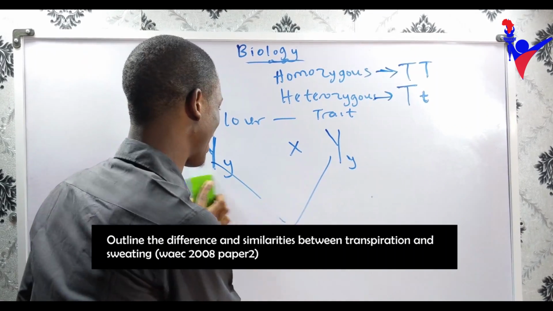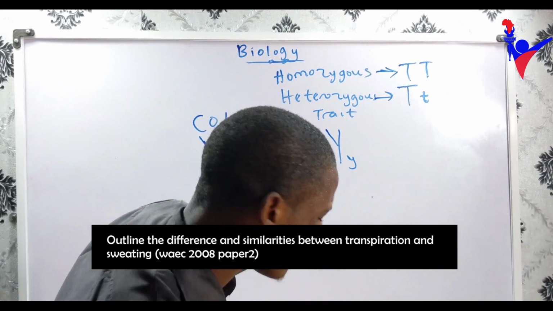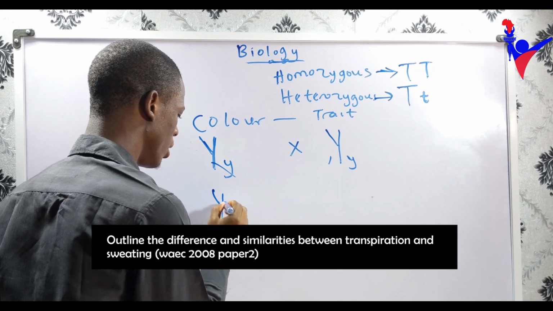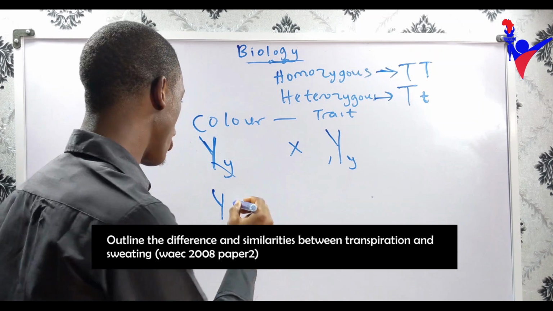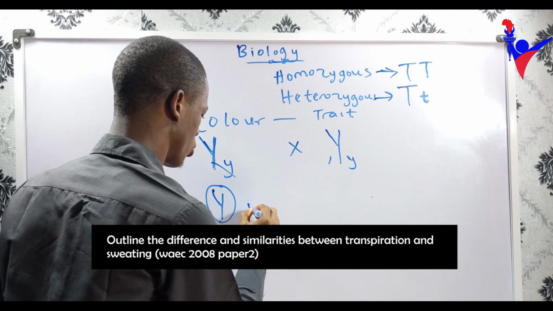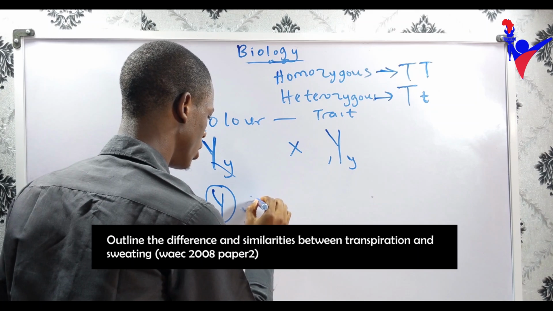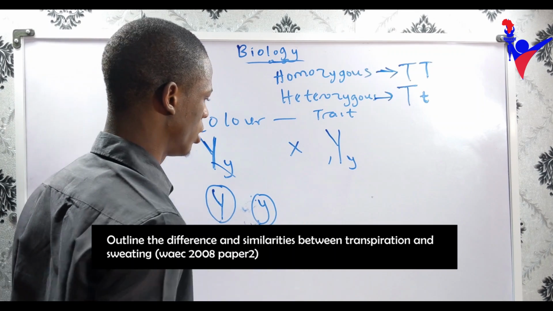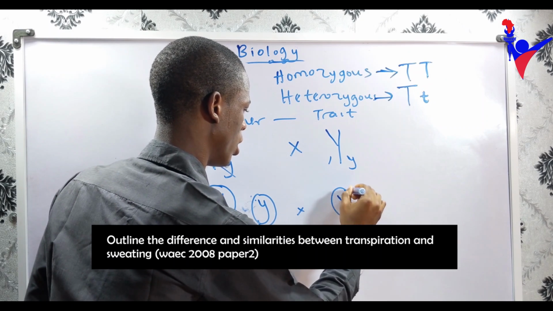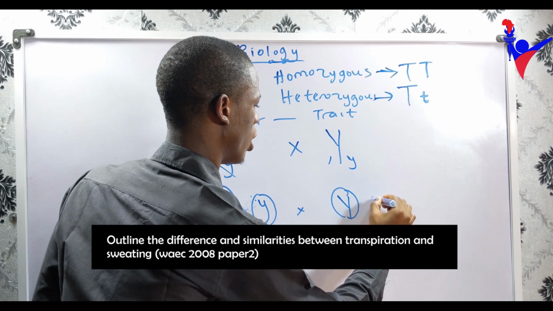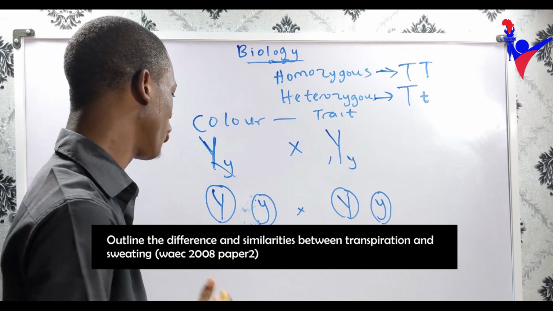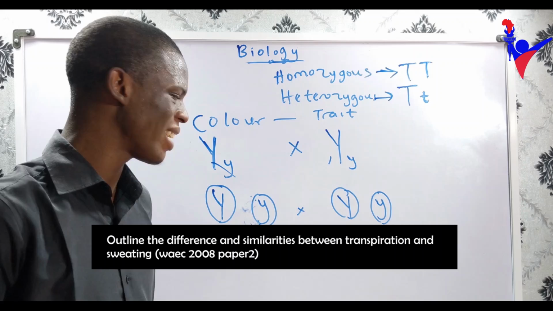So, like I said, you have to put out the gametes, and we have just two gametes here, which is Y. It's more beautiful when you put them in a circle to show that they are gametes, and the other gamete, the small y, also with the other plant. So this is the second step which you've taken. You've given yourself a better chance of getting the right option.